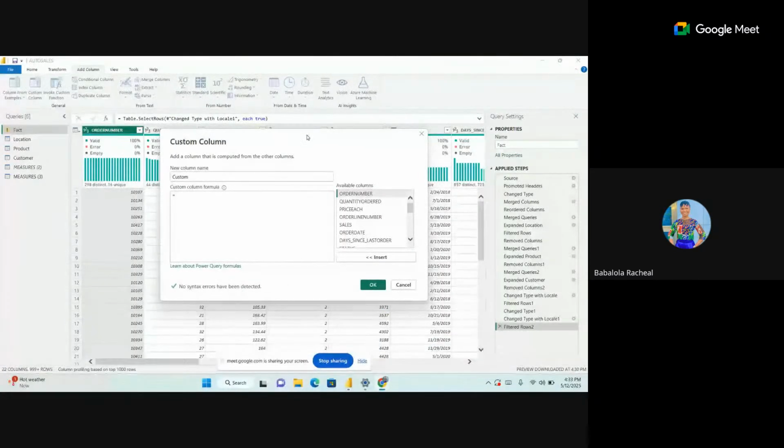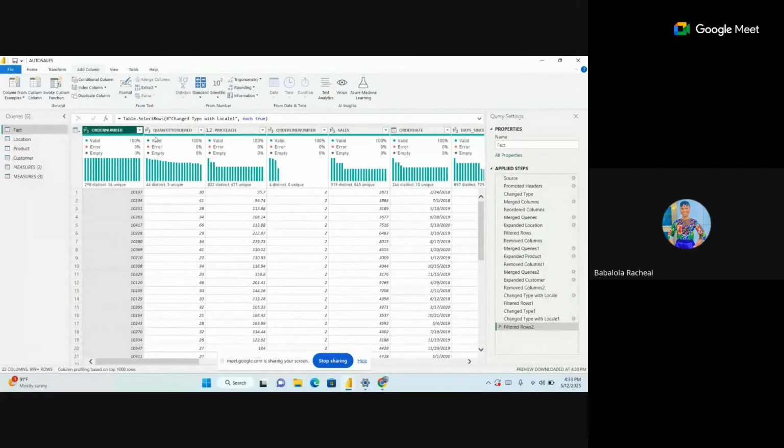So this is the Power Query editor. Anytime you see queries and applied steps like this, you know this is your Power Query editor. Now, we want to create a column for revenue.